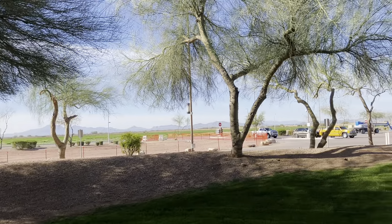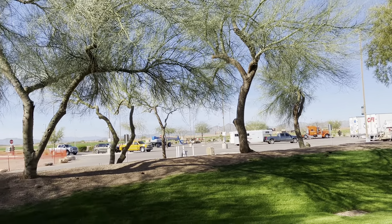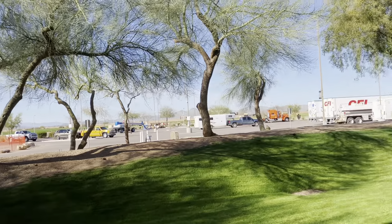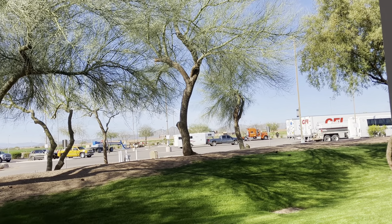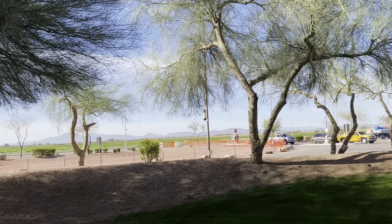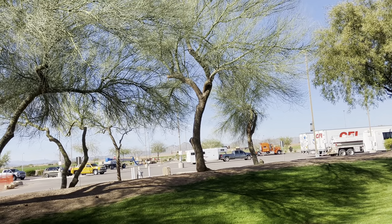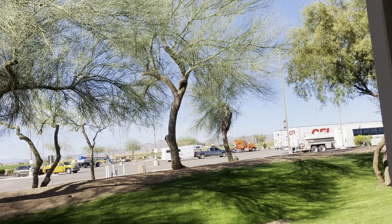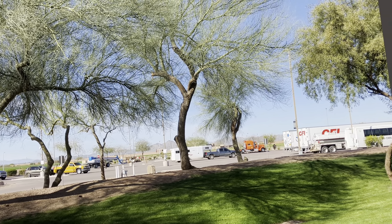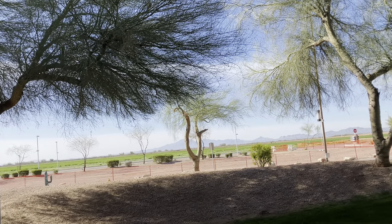We're at the Harrah's resort and casino. We came over to see our son for a couple of days and our granddaughters, and we decided not to bring the RV with us, so we stayed here last night. Last night there were a lot of RVs and travel trailers out here. I think there's a couple of horse trailers, which is why I smell manure. We'll be getting ready to leave to go see an aquarium before we head over to our son's, and then we'll be going home on Sunday.